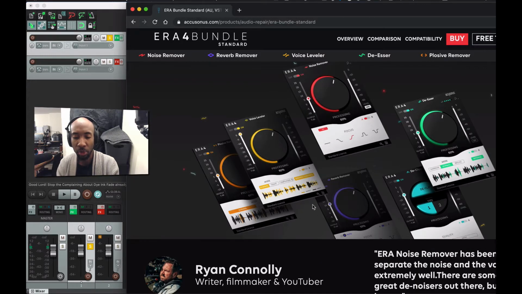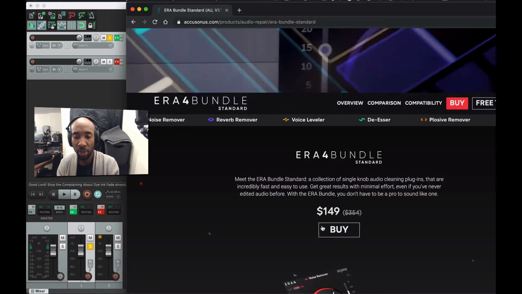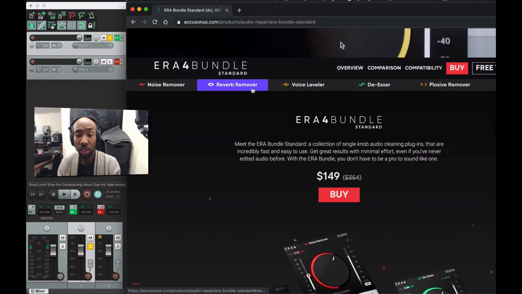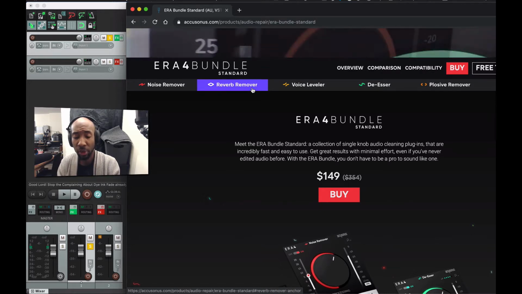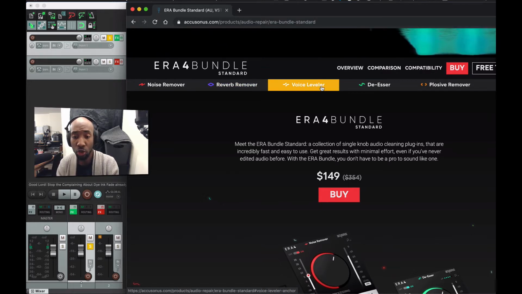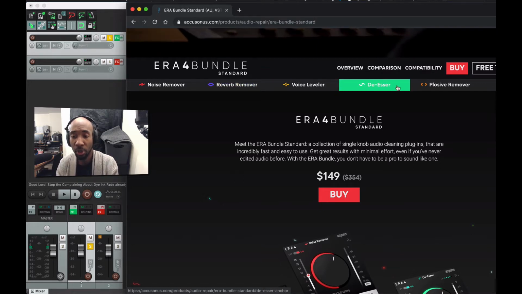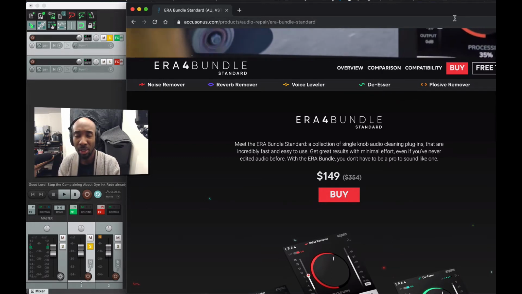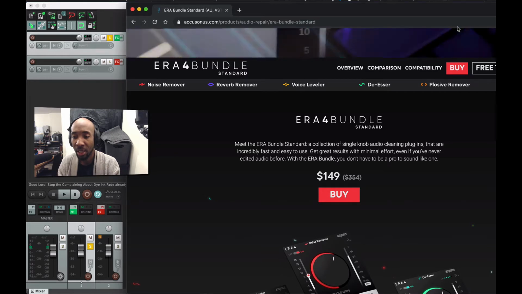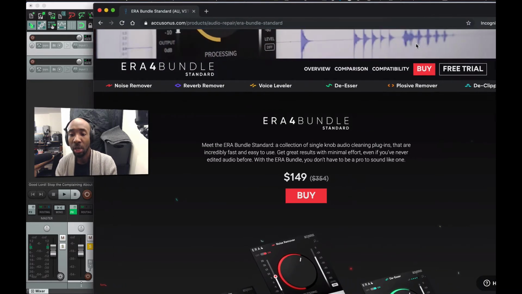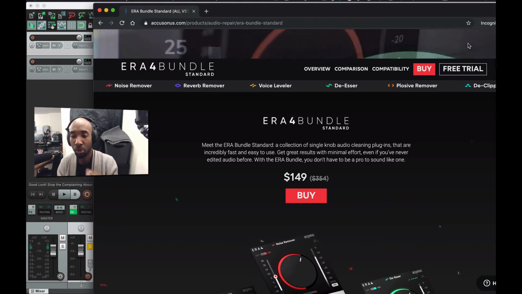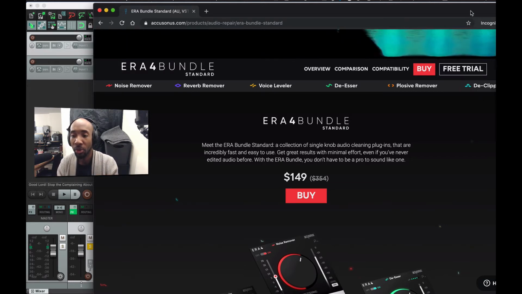They do have it compatible with pretty much any DAW or any sort of video production software that operates with plugins or has access to plugins, and as you can see, they have a noise remover, the reverb remover. So if you have a lot of echo or reverb in your recording, you can have that removed or reduced. The DSR, which gets rid of the sibilances from S's, and you have plosives. If you're using a mic that you don't have a pop filter or a shield on it, it can have a lot of popping going on. And it has something called a declipper as well.